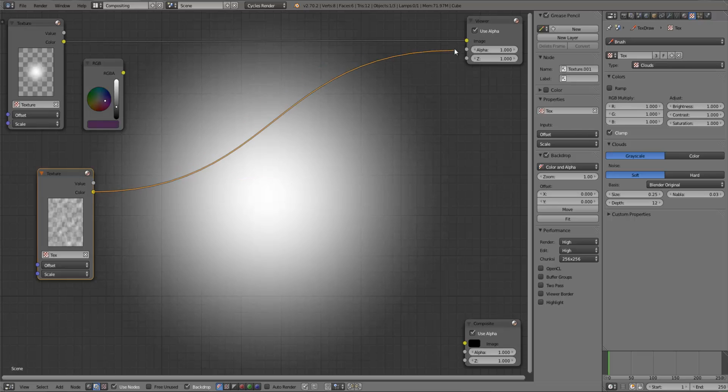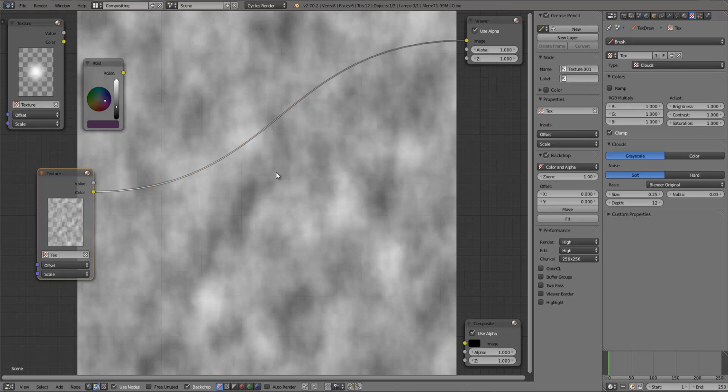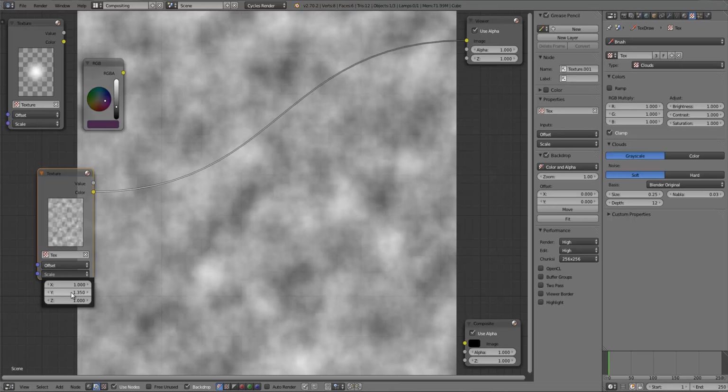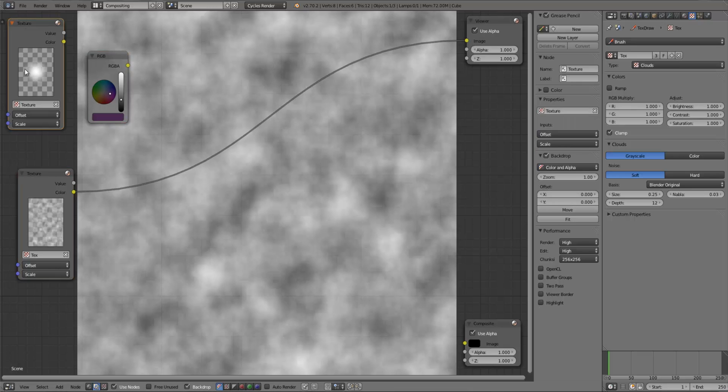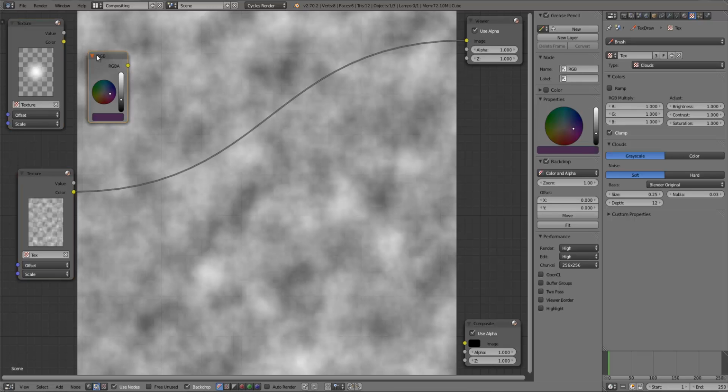And if we drop this into the viewer node, we can see that we have the same problem with this as we did with the blend texture, where it's stretched vertically. So again, all we need to do is click on Scale and change the Y value from 1 to 1.35, again, to match the dimensions that we have. And so now the cloud texture looks much more normal. So what I want to do here is find a way to combine all of these under this color, essentially, with different light and dark values and whatnot, but this same general color.